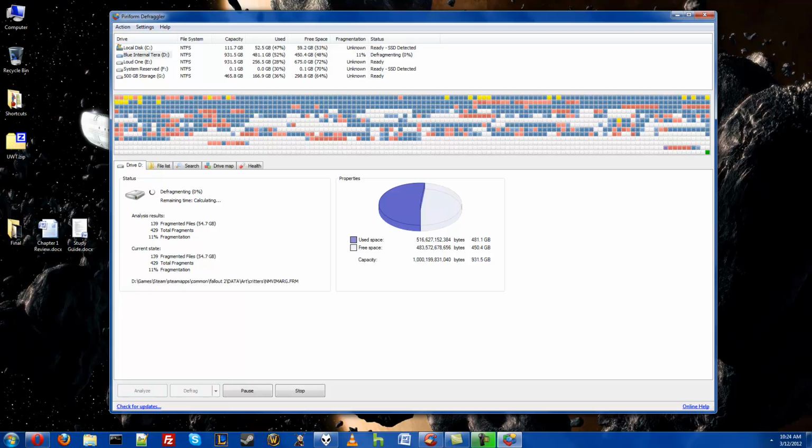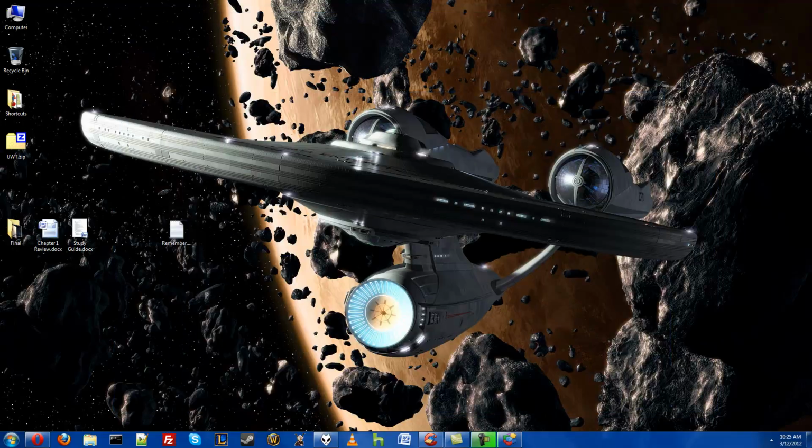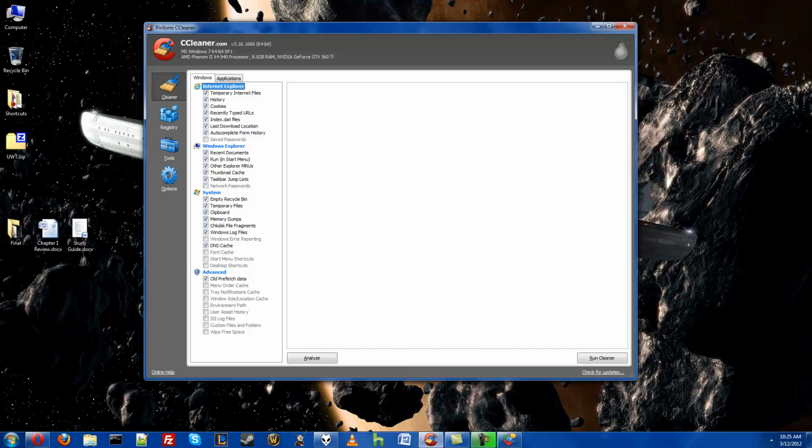It'll move around files and it'll run for a while depending on how big your hard drive is. If you've got a terabyte hard drive with lots of files, and some are archives, some are media, it'll take a little bit longer than if you have a smaller hard drive with less files on it, obviously. And while it's running, it'll take up a pretty good chunk of system resources, and that's the only real drawback to using a defragmentation program, is that while it's running, you'll just have a little bit less RAM and memory to use. So that's Defraggler. And so the next program is CCleaner.